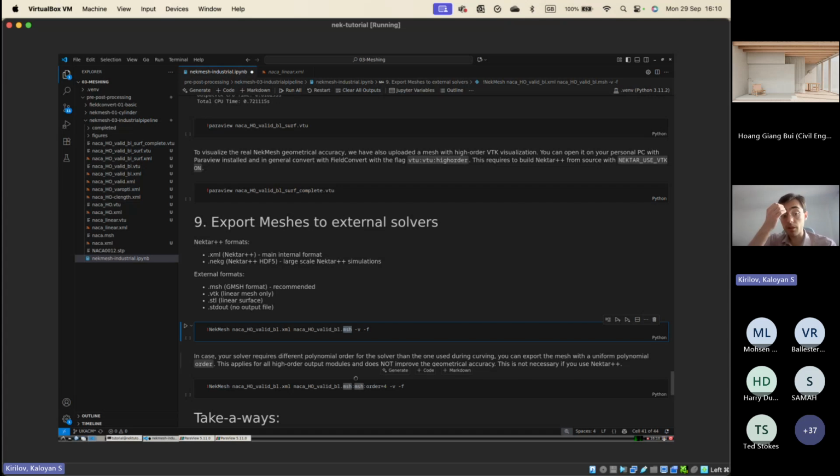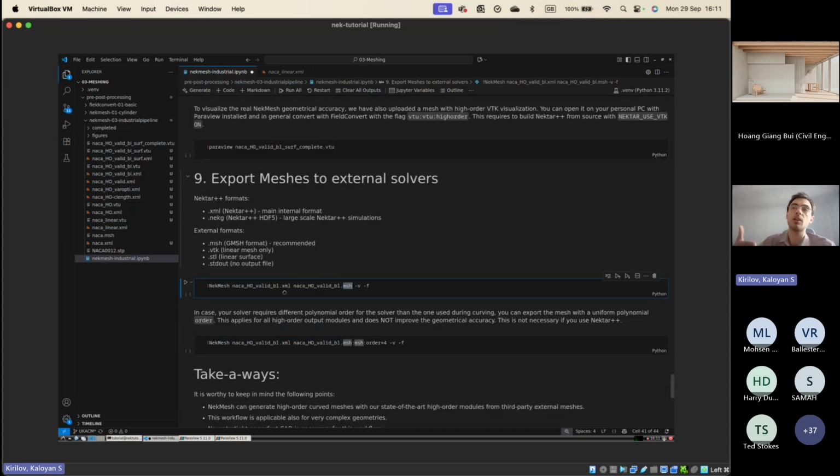Finally, we have multiple different formats to which we can export the meshes. We support mainly, I would say, Gmsh, which is the one that we usually give to people that want to use it outside of the NEKTAR family. But of course, our native formats are NEKTAR. And if you want to run large-scale meshes, we usually recommend using the NEKTAR++ HDF5 format. But this is for people that would build the mesh on an HPC system, and they will have significantly more options to do there.